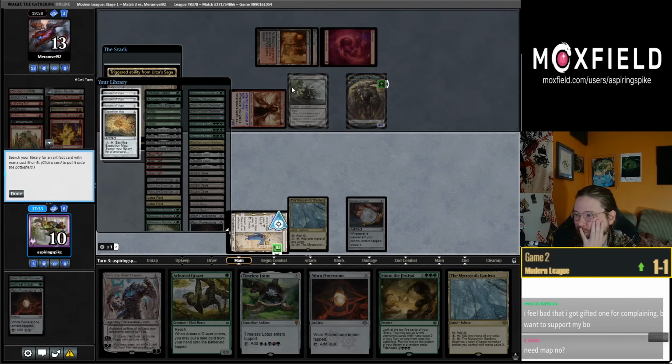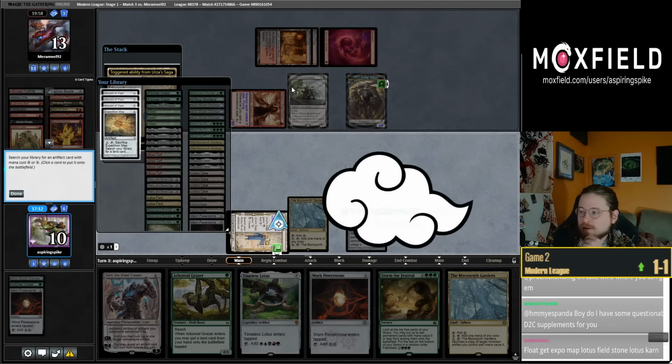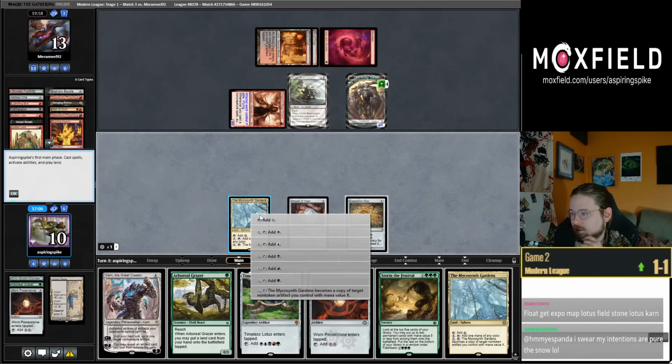Need map? No. Well, so I could get Amulet, and then I could cast Worn Powerstone. And then I'm 1 mana short of casting Timeless Lotus and going off. But if I take the map, play bounce land for turn, 2 mana, Grazer 3 mana. I guess I'm getting somewhere in the sense that I can block and not die. So that's probably a good enough reason to do this.